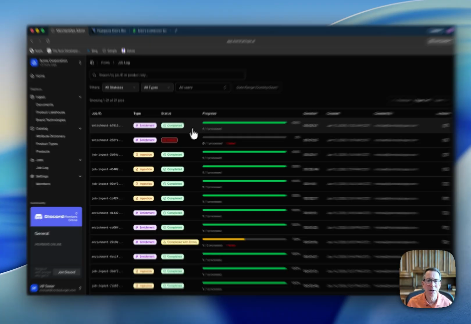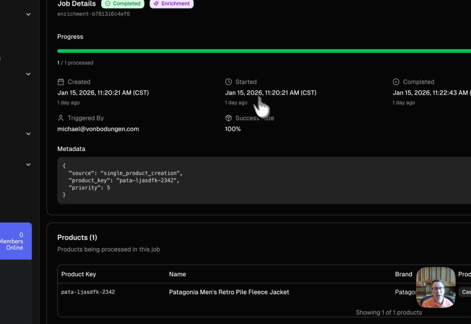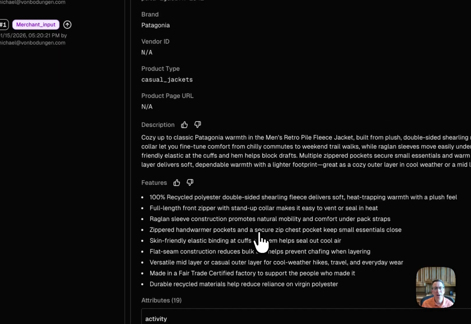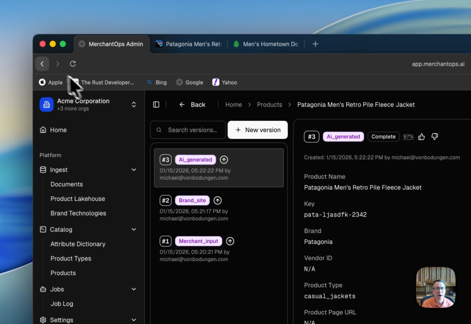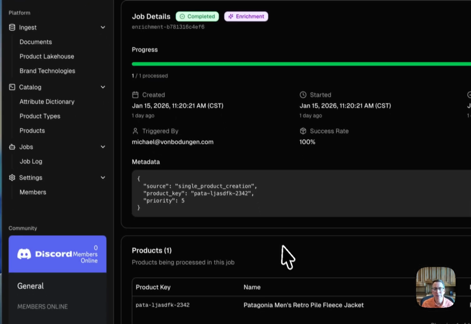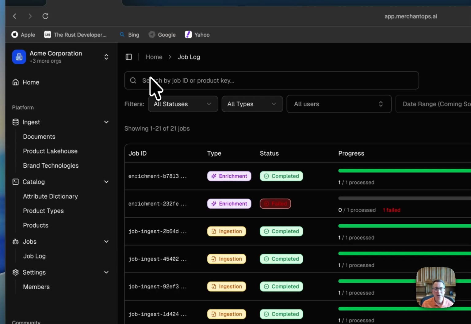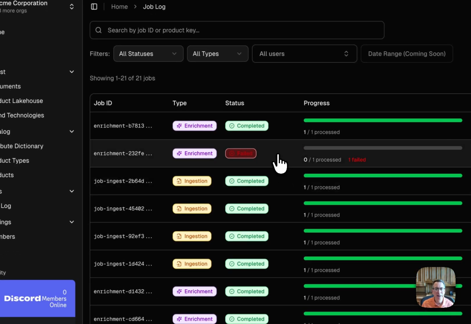So to take a look at just an enrichment, what you will see is that down here there's a table and it lists the products that were done in that enrichment. Now you can do more than one if you want, but in this case only one was done. And generally you can hot link to the product from the job just to save you the time from having to go and search.